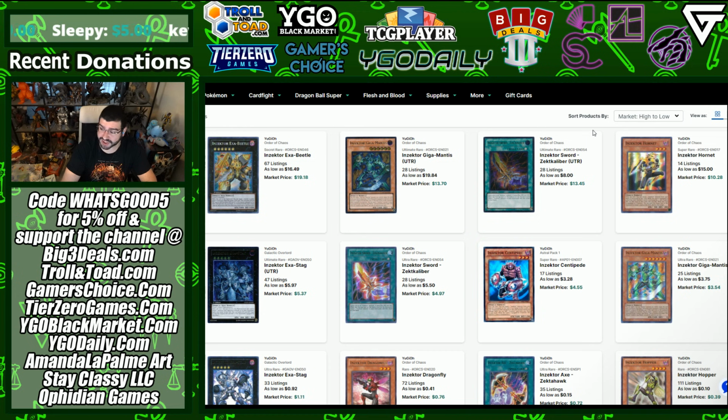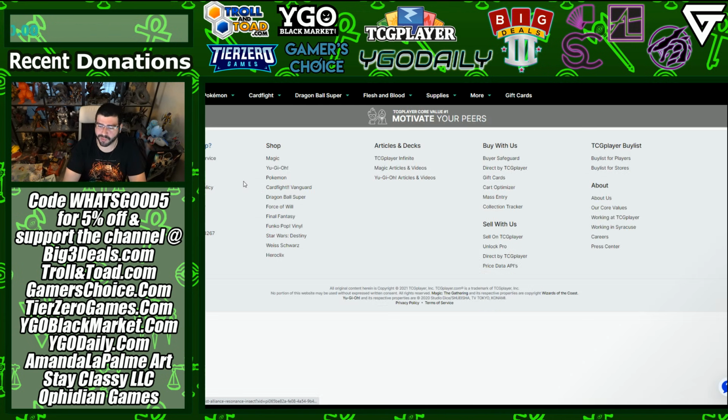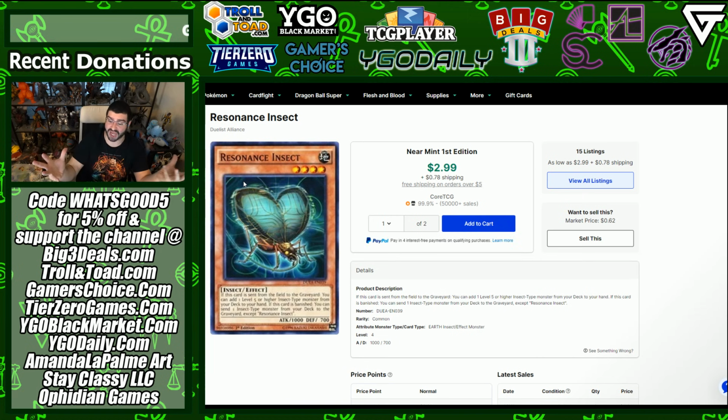Inzektor support is up as people speculate on that new Inzektor card. You see Hornet, the ultimate rare buyouts, that kind of stuff. It doesn't really mix all that well with the BeeTroopers, it feels like, but there are a couple cards that end up going in the deck. And then Resonance Insect is a weird one. I have so many of these. I have hundreds of these. So I might actually have to go digging and do a sale for once.